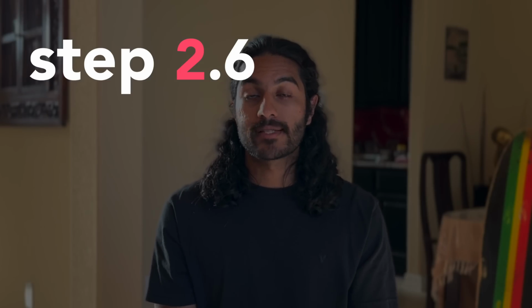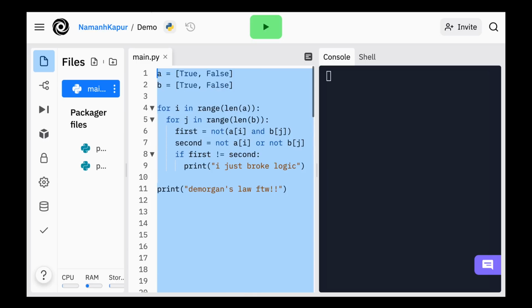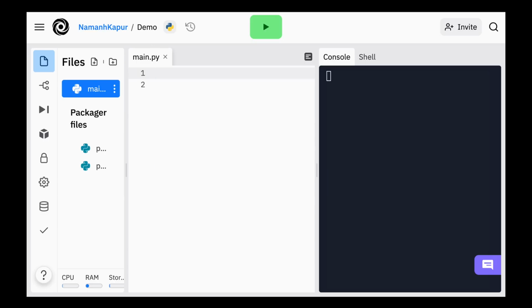Step 2.6, rewrite the code. This one is painful because I've had to do it so many times. I've tried for hours to fix the issue, but with no luck. So I scrap everything and restart from a clean slate. And even though I swear I write the code the exact same way again, somehow the second time it works. This is the plight of the programmer. But in all seriousness, sometimes the best thing you can do is start over.